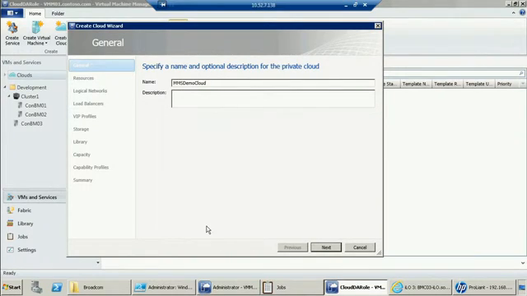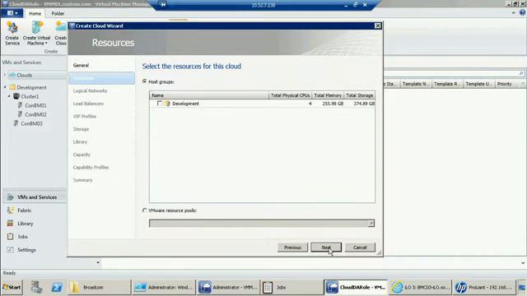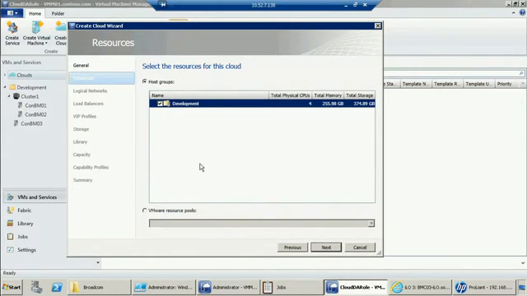It could, for example, be a finance department or a company for that matter. So I give it a name here, and then I choose what resources I want underneath this cloud to be available. From the development cloud, this was the only scope given to me right now, so that's all I can see. So I give these resources to them.